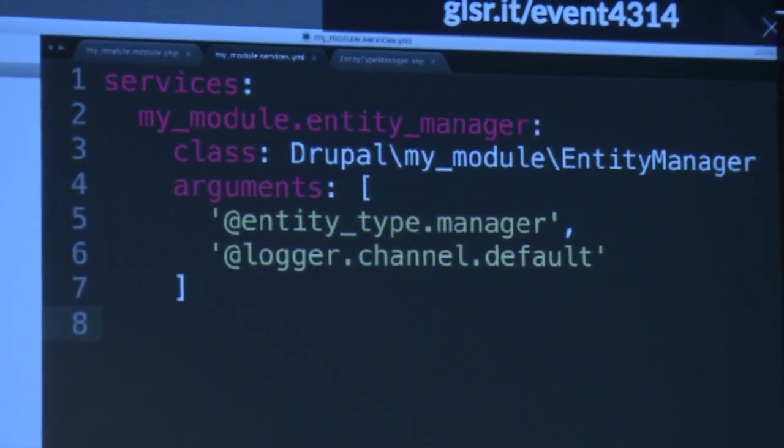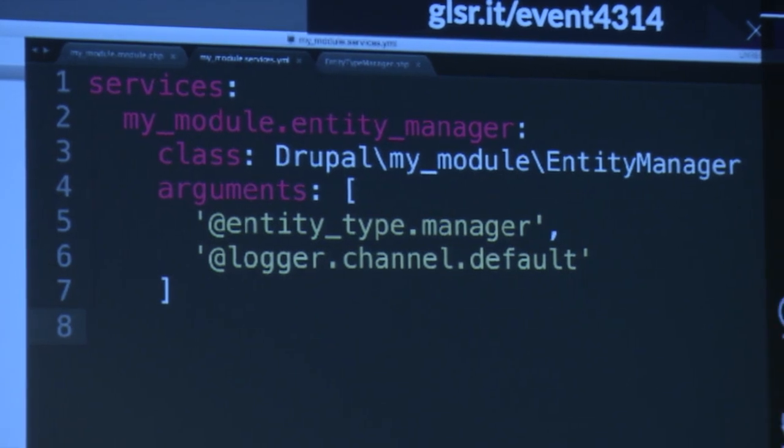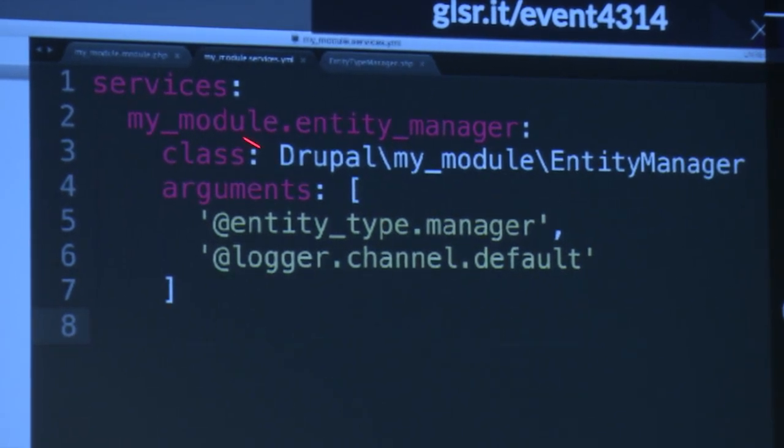You go to your mymodule.services.yaml and declare the same string that you give there and say, okay, this is the class that I want you to use. So we've gone from the hook to a class through a service. And this is where you say which class that service uses, right?